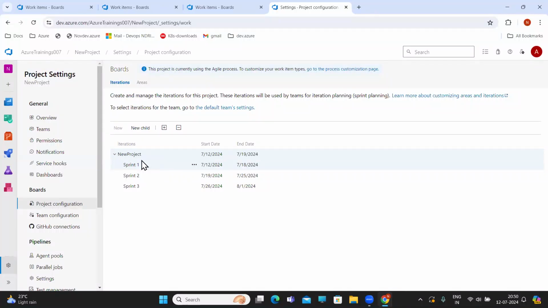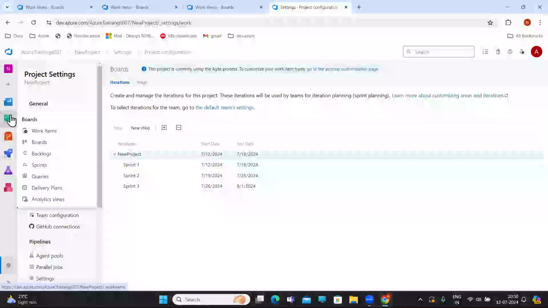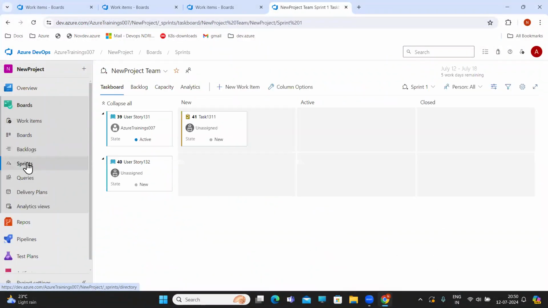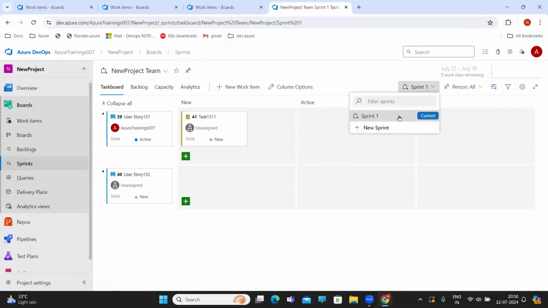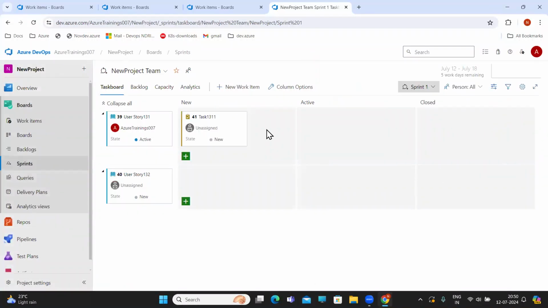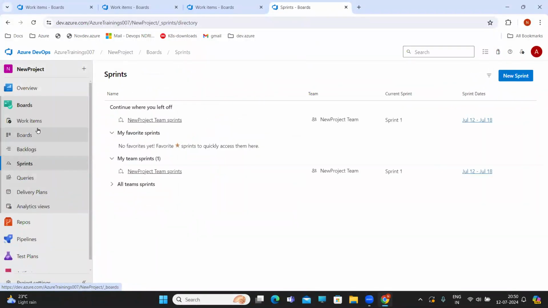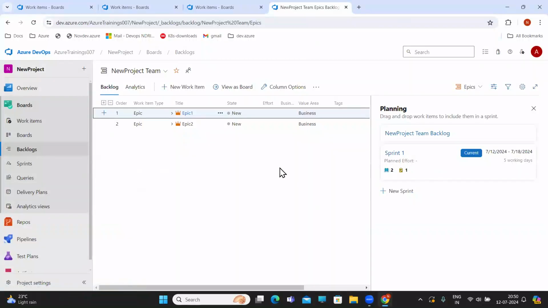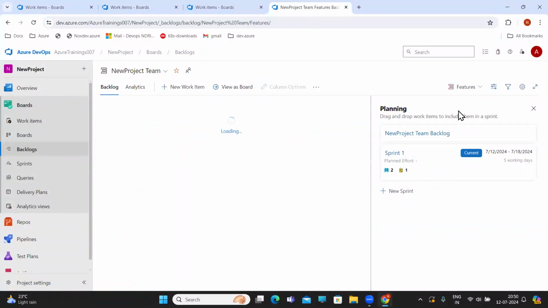Go back to your boards here. Sprints. Sprint 1, sprint 2. You can add like this. Now go to backlog items. Backlogs. Here, select features.